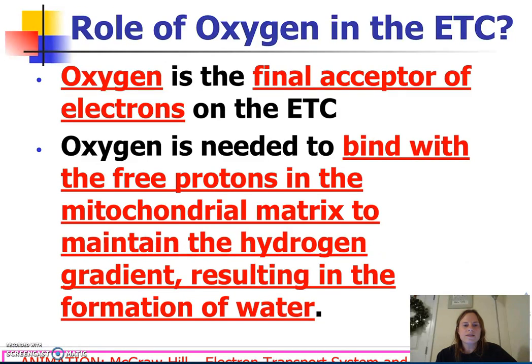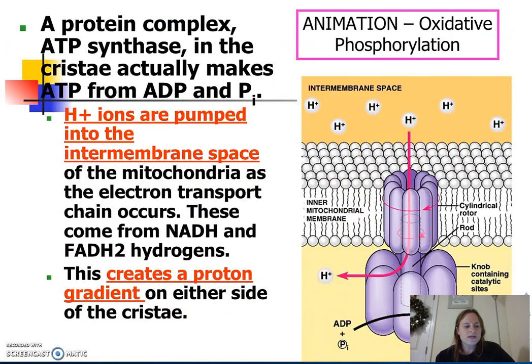When oxygen acts as the final acceptor, it also helps maintain the hydrogen gradient, and 12 molecules of water are going to be formed. Well, what is a proton gradient? A proton gradient just means that there are differences in concentrations of the protons regarding one side of a membrane versus the other side of the membrane. So if we take a look at the inner mitochondrial membrane, I'm going to have a lower concentration of my proton inside the membrane, meaning in the mitochondrial matrix, versus outside the membrane in the intermembrane space, which is between the outer membrane and the inner mitochondrial membrane.